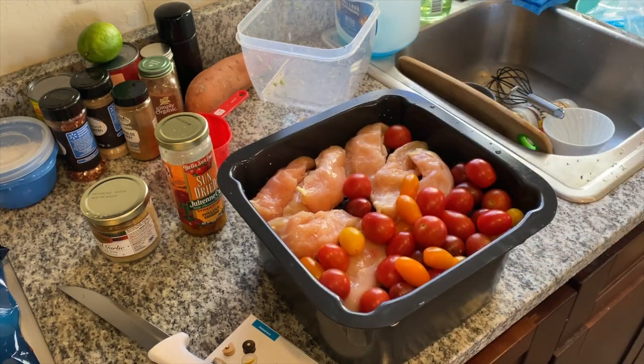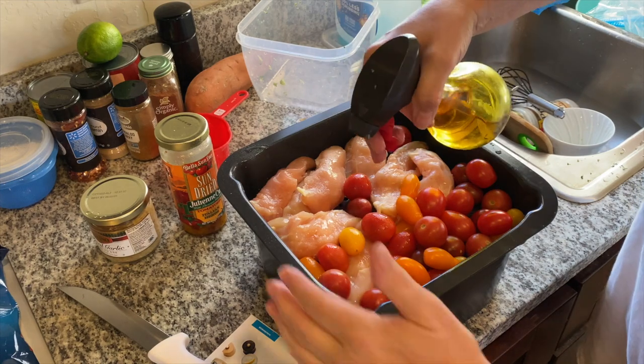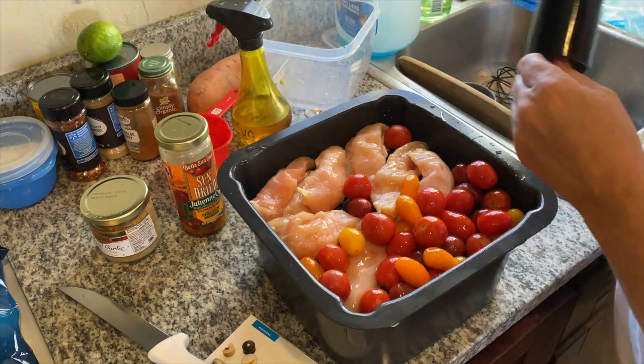And where's my spray bottle? It's weird cooking over here. Just going to spray the chicken, and I'm spraying everything else as well. And the tomatoes. All right, we're going to add salt and pepper.